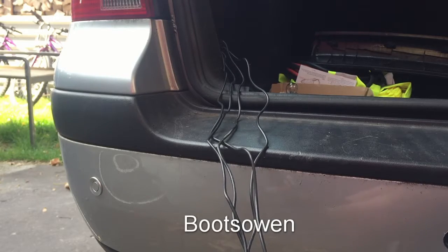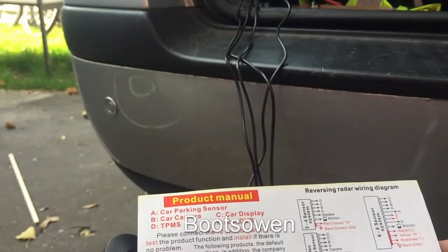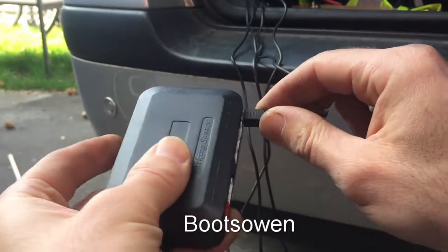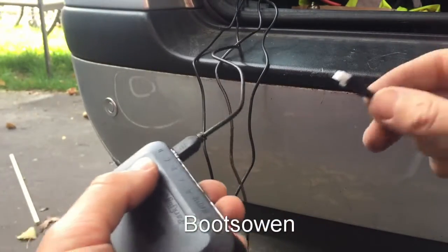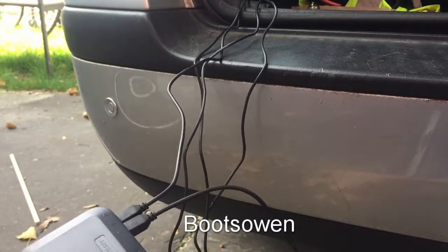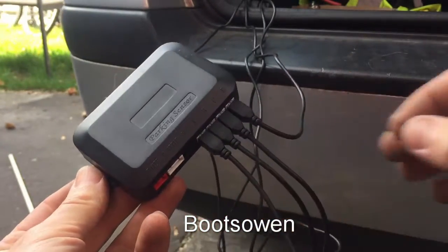Right then, let's get to fitting this sensor together. Is there instructions on side to side? D is the furthest one away, which will correspond to my marking number 1. Okay, so that's number 1. And it's easy enough actually because the cables are all the right length as I pick them up. So this one should be number 2. They only go in one way up. It's number 3. And the last one's number 4. Okay. So that's that bit of the unit wired.